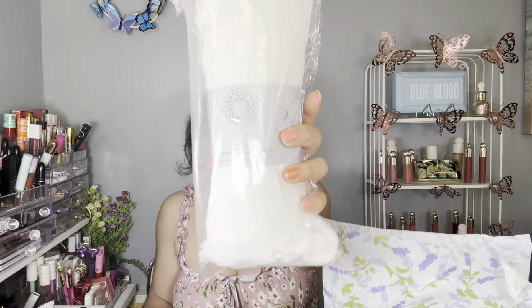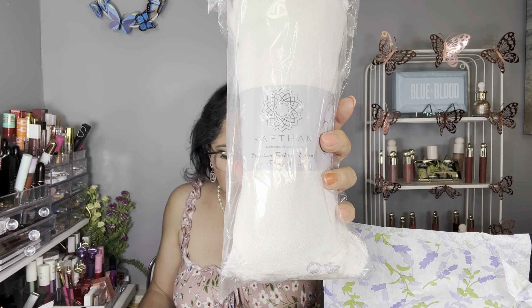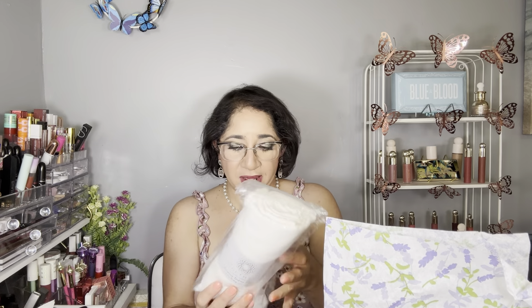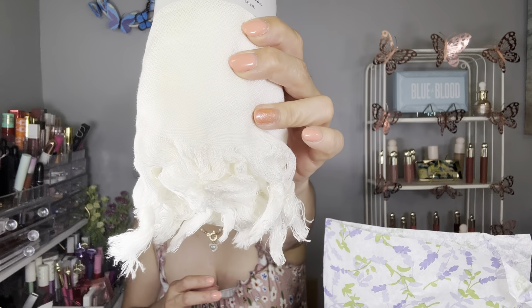The next item is by My Captain — a classic organic Turkish towel that gets softer the more you wash it, in two colors: gray or white. When I customized I wanted the gray, but it was sold out so I have the white. I know white gets dirty faster, but let's see how soft it is — oh yes, this is very soft! I really like the ends. The retail value is between $35 to $40. I'm impressed with this one.